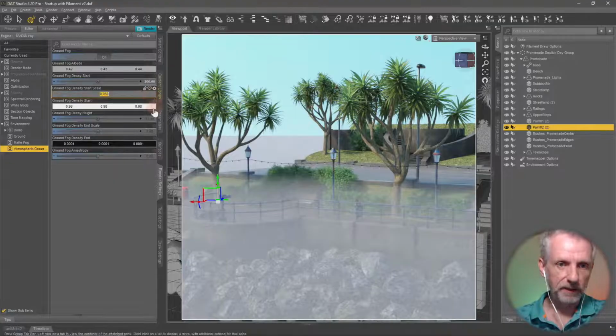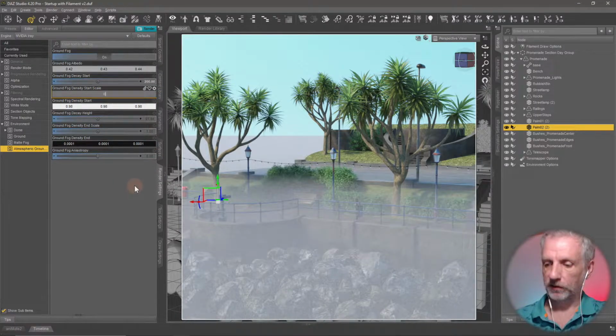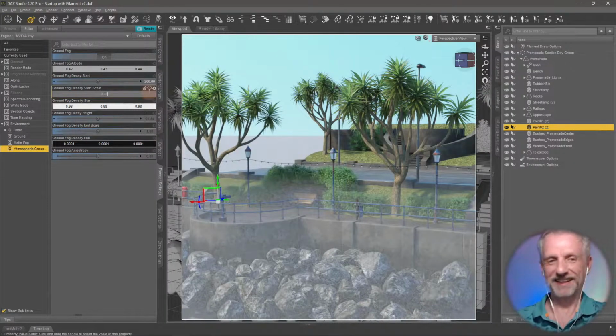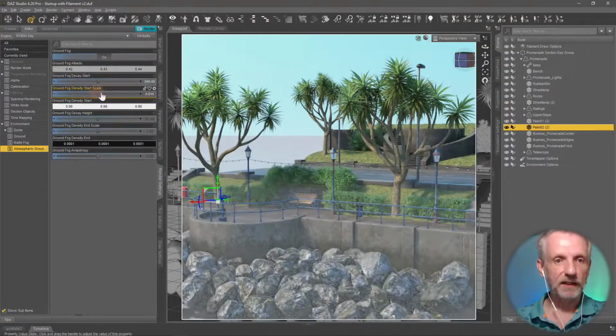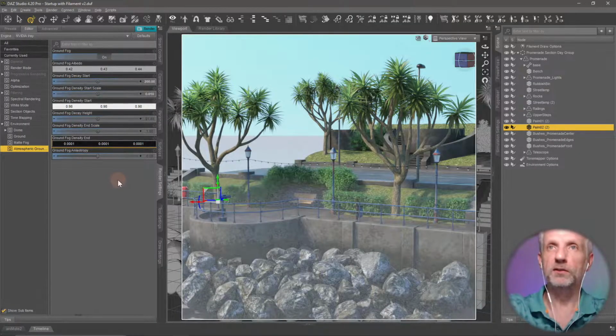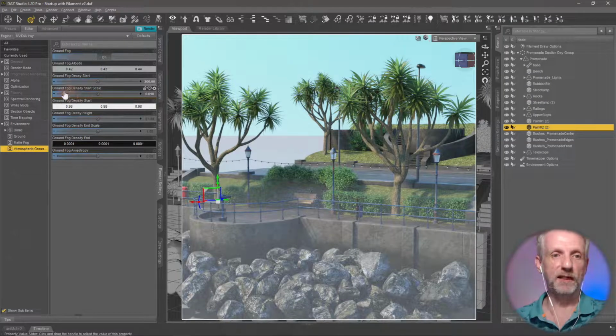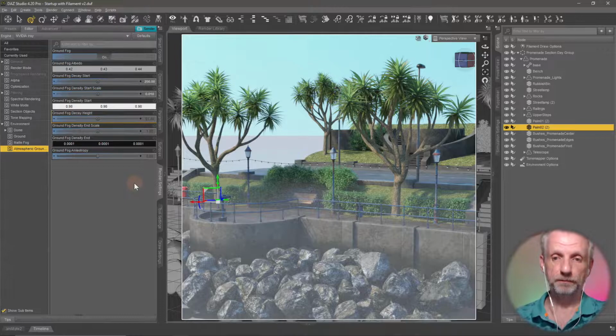If you make it a little bit less dense on the ground, 0.02 perhaps, that'll be better. 0.01 even. Yeah, so ground fog decay start and ground fog density start scale. Those are the 2 things to watch. Thickness graduation, so like a gradient, you mean? Yes, I think that's automatically in there. So as you thin this out, ground fog density start scale, that is that. You can play with the other parameters, see what you come up with. But yeah, these are the 2 one-click volumetric effects that we have in Daz Studio right now.